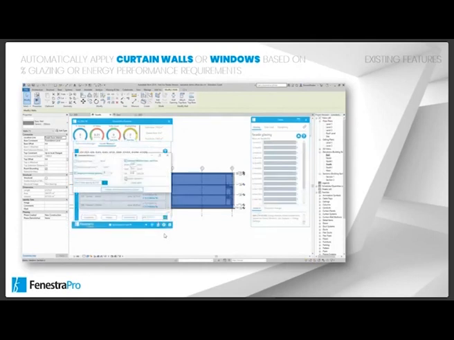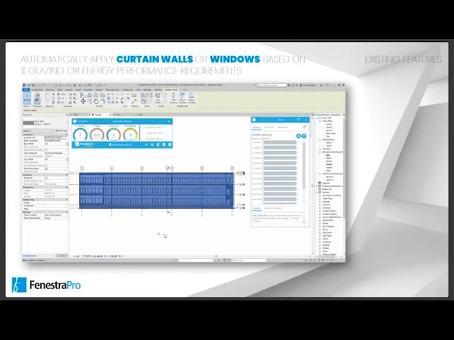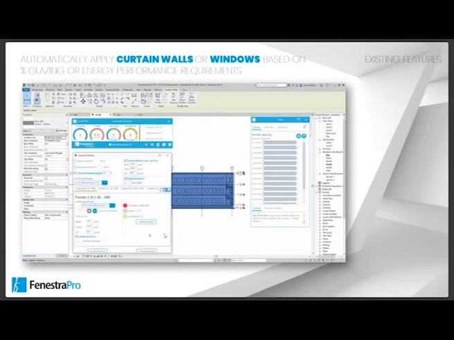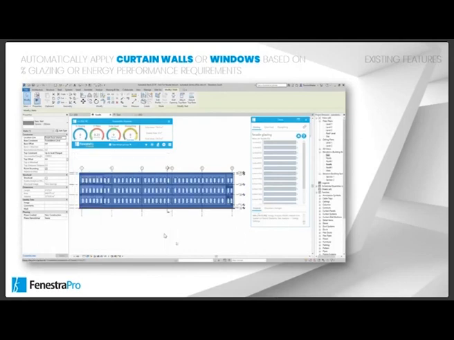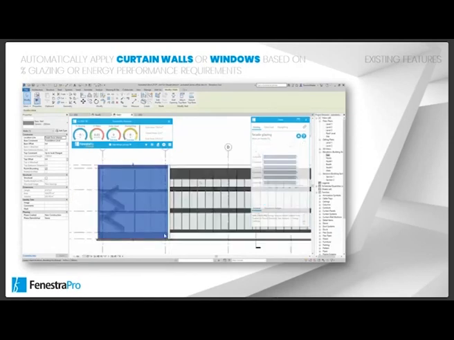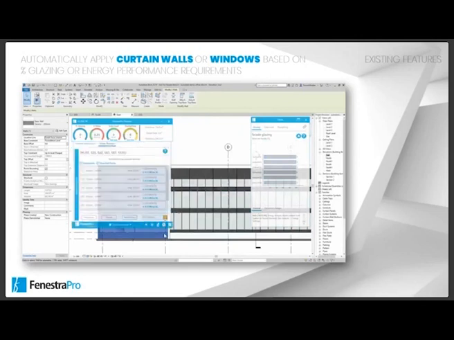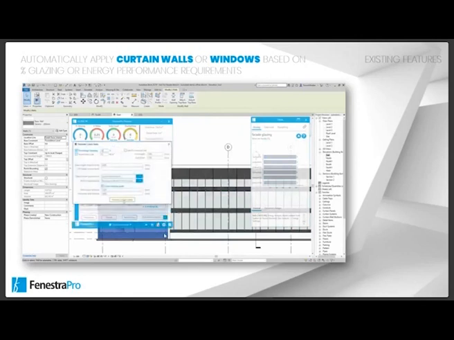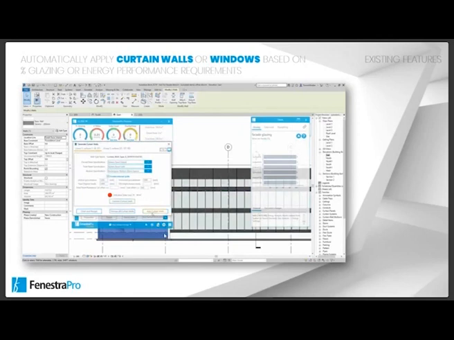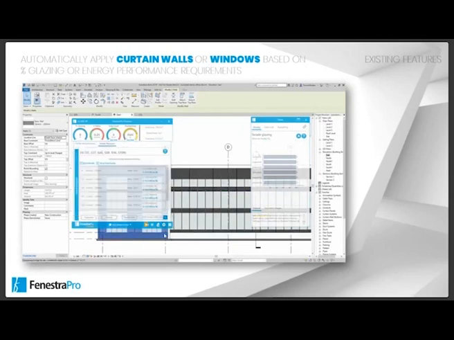Or we could say, I want a curtain wall assembly that has a limit of 20 watts per square meter within the space of solar overheating, and FenestraPro will appropriate the size, and we can start tweaking that and changing parameters until we're happy with it, and then it will populate the Revit model with Revit families with those given geometric parameters, but also the glazing spec that you've assigned.